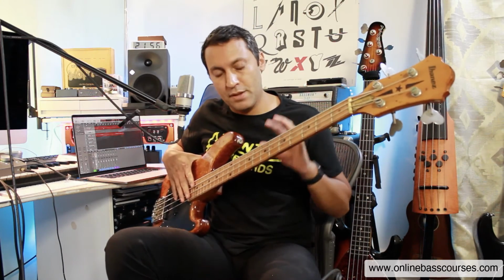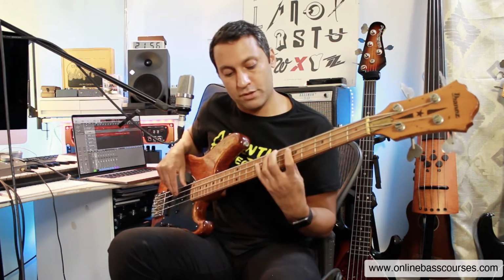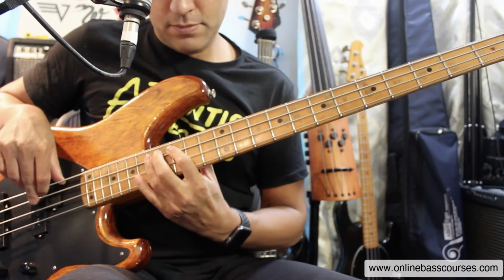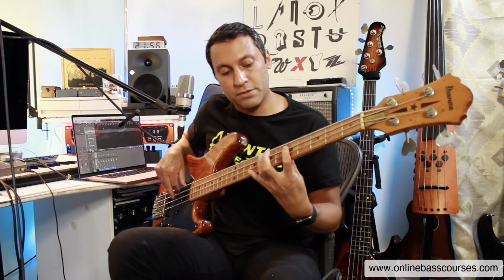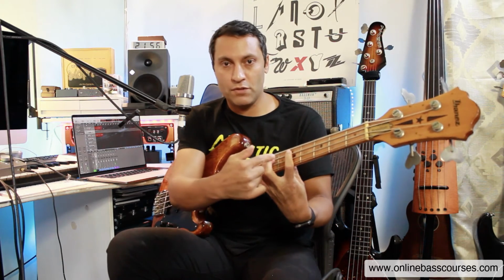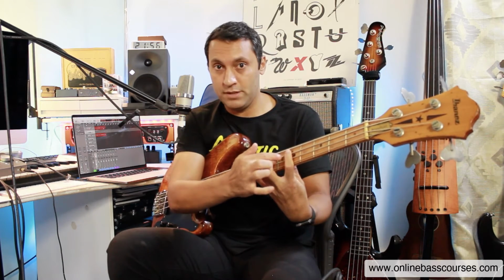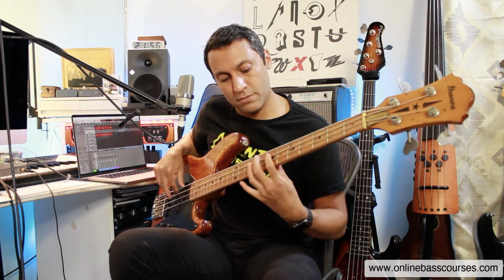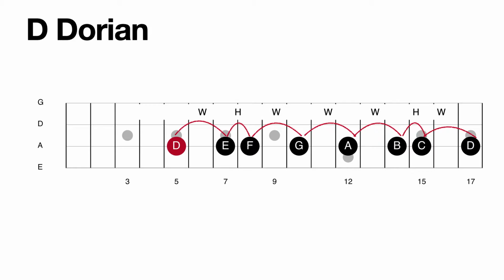So apart from how to use it in that way, just to create your own riffs and your own sort of solos and ideas like that, there are some ideas that you can use to actually practice this. First of all, just do it up 1 string. And really pay attention to the patterns of whole steps. Yeah, it's like from fret 5 to 7 where you've got a gap of a fret in the middle. That's a whole step, and a half step is where adjacent frets. So we start off whole, half. And then a series of 3 whole steps.